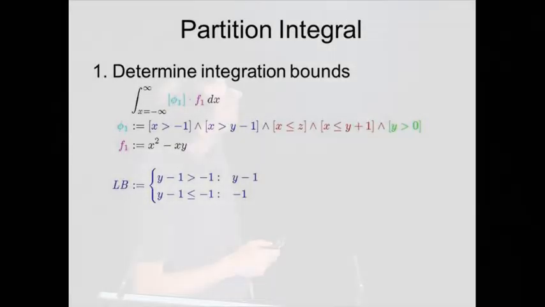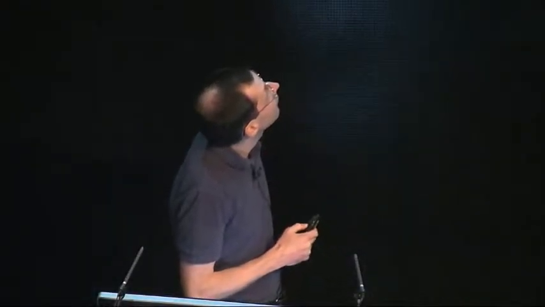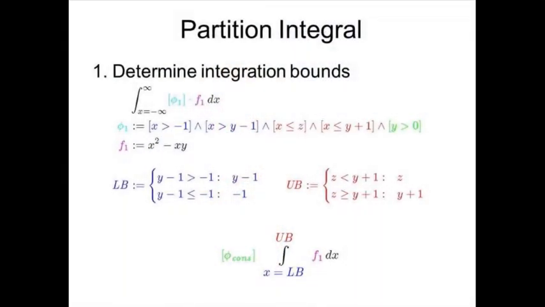So here's my lower bound, just a case statement. Likewise, for the upper bound, x is less than or equal to z, and it's less than or equal to y plus 1. So it's less than or equal to, obviously, the min of both of these, and that's also a case function. So I can pull the blue and the red constraints into the integration bounds, and it just leaves me with this constraint here. Note that it's independent of the integrand, so I can just factor it out front. And I get this final form. So I've gotten rid of all the constraints. They were either put into the lower bound, the upper bound, or out in front.